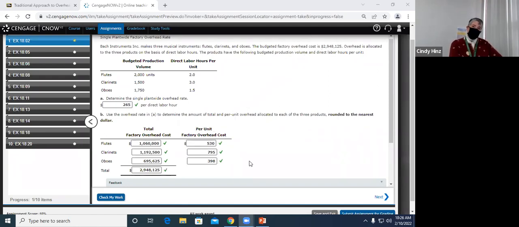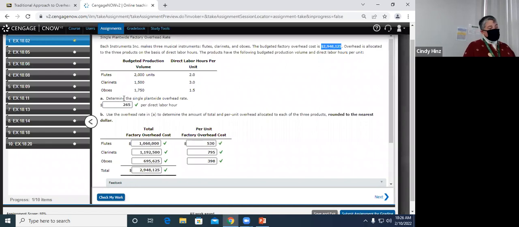I know we've had stuff in previous problems where we have the budgeted costs and then we have what the actual cost is. Is this basically just showing us how they got the budget cost? The question in the classroom, if you can't hear, is whether this is showing how the budgeted cost was derived. No, I don't think that's the case. This budget is based on a whole bunch of line items: indirect labor, indirect materials, utilities, rent, depreciation, whatever else we're spending.